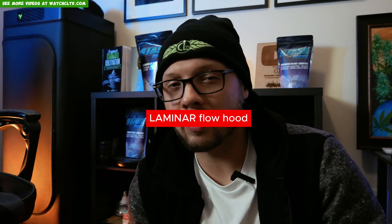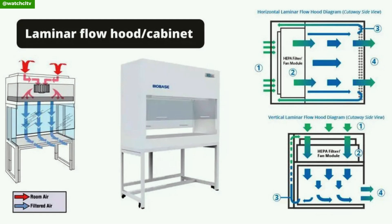Even if you're growing something like a triploid, tissue culture could be your option. You don't necessarily need a laminar flow hood and all the crazy accessories to make this happen — nowadays people are doing it pretty simply. But what is a laminar flow hood? For those balling a little bit more versus those on a budget: the laminar flow hood essentially takes care of any airborne contaminants that may affect your tissue culture. They're a bit more expensive and are often used in labs, but some people are using them at home, especially those dabbling in mushrooms.